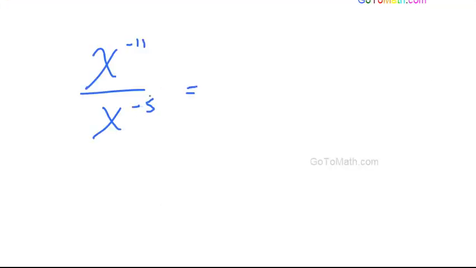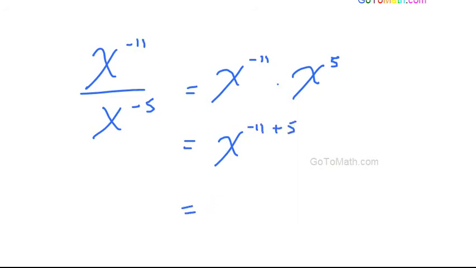So I'm going to go ahead and take this up to the numerator. So we have x to the negative 11 times x to the positive 5. Remember, it's the opposite of the sign. We take it up to the numerator, and when we take it down here, we change the sign also. So we have plus 5. So we have negative 11 plus 5, and that's going to be what? Negative 6. But we want to rewrite with positive exponents, so we take that back down into the denominator, and what do we get? 1 over x to the 6th.